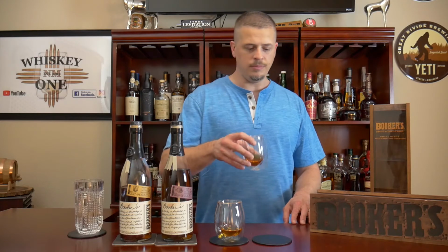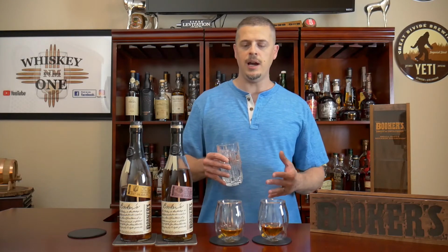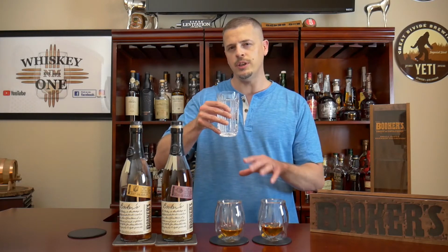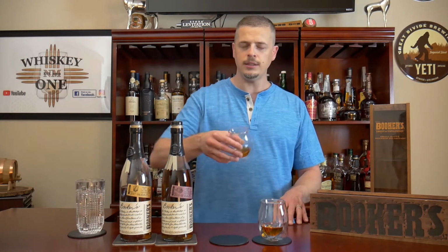All right, so now I'm gonna cleanse the palate again and go back to that Sip a While. Now, one thing I didn't really get into is the differences in the aging and the proofing. So for the Sip a While, it's 64.05% ABV and it's been aged for 6 years, 8 months, and 14 days, while the Granny's batch has been bottled at 63.2% ABV and aged 6 years, 4 months, and 21 days. So let's cleanse that palate and take one more sip. So getting on that Sip a While, one more sip.